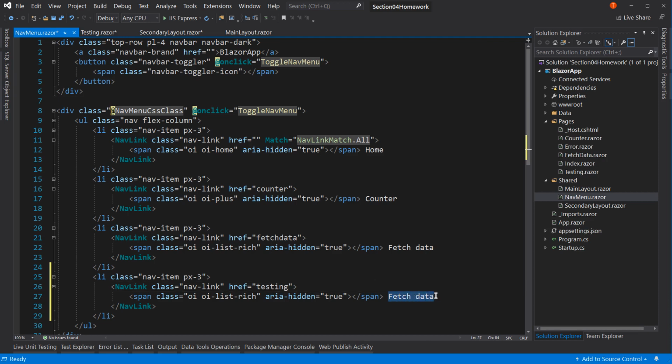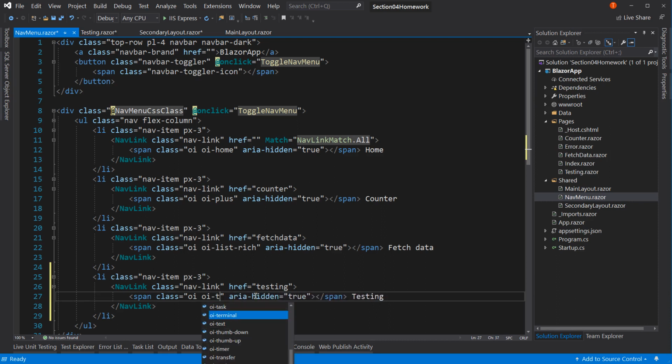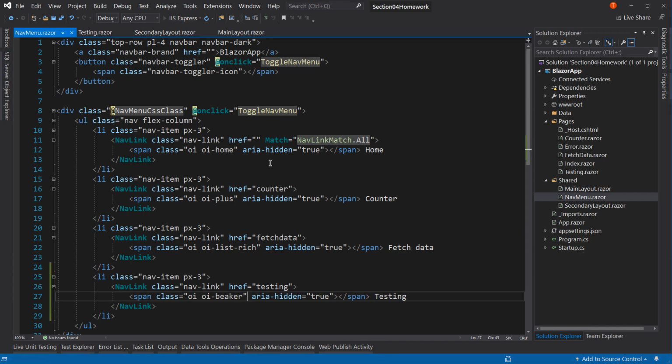We'll call this testing, and let's see if there's an entry here for, there's not one for that. There's not one for experimental. One for beaker. I think that works well. Okay, let's see how this works.